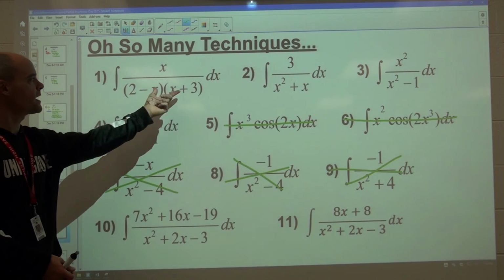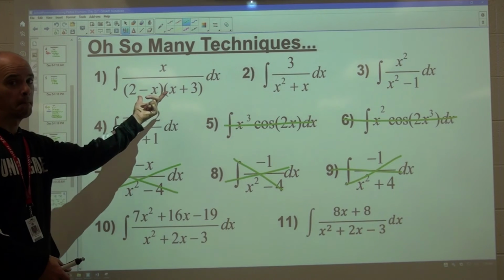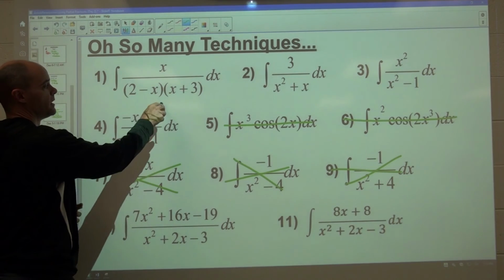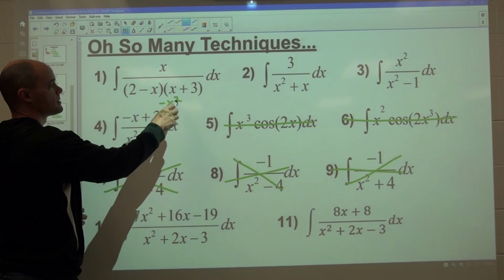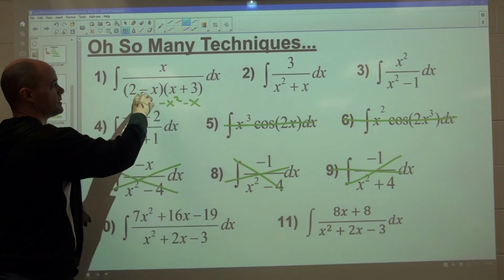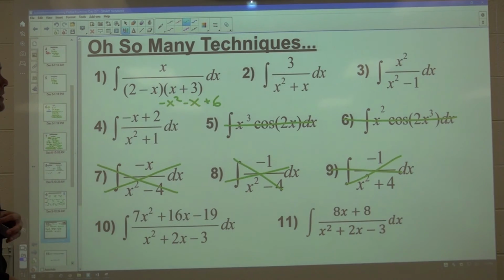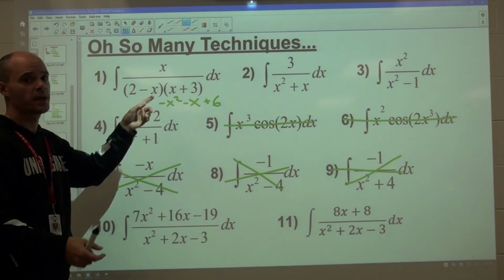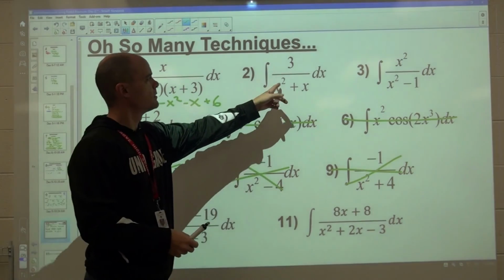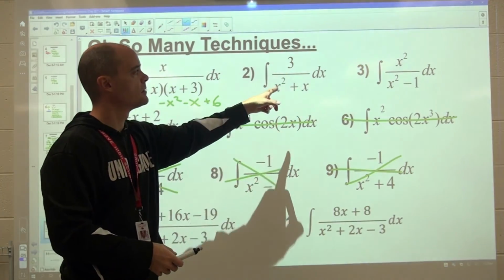This is already factored, but would this work as a u sub? You have to decide if you think that's faster. I think we could quickly get to this. You'd have a -3 and a +2, and then you'd have your 6. Maybe it's worth doing a u sub for that one. Partial fraction will work, as we discovered on Friday. 2 degrees of separation, and this factors, partial fraction.